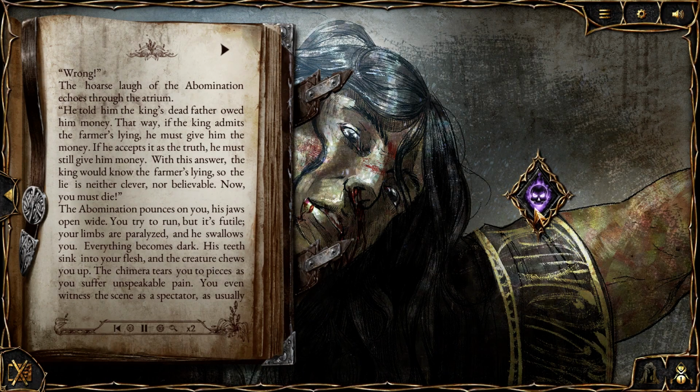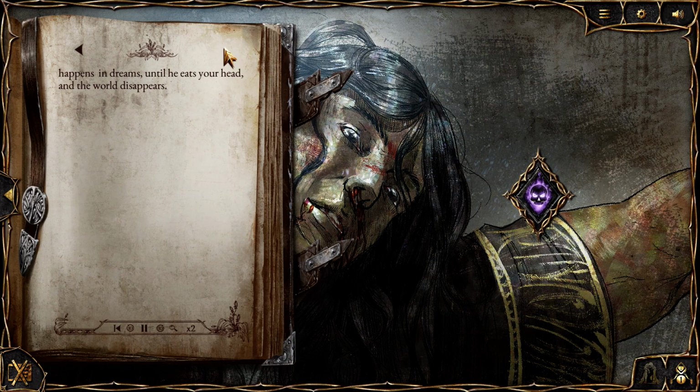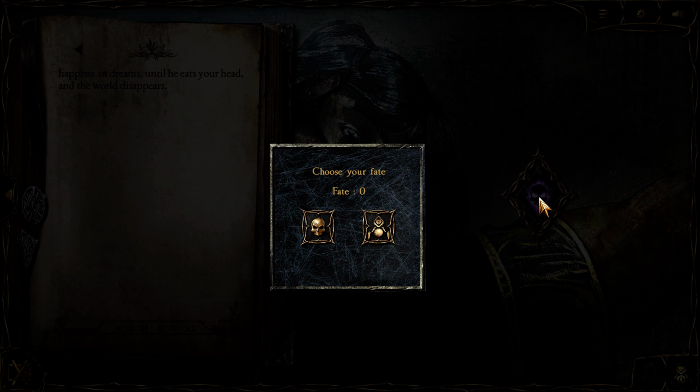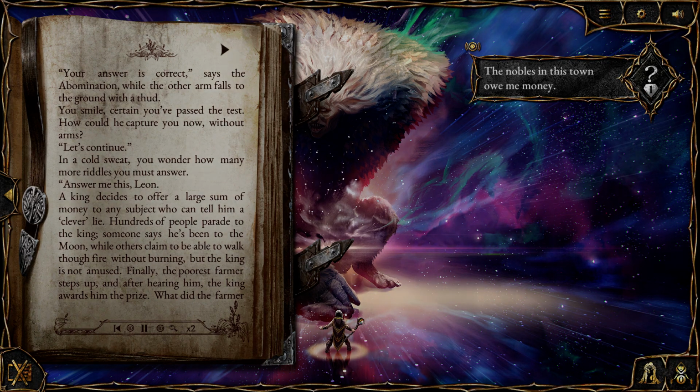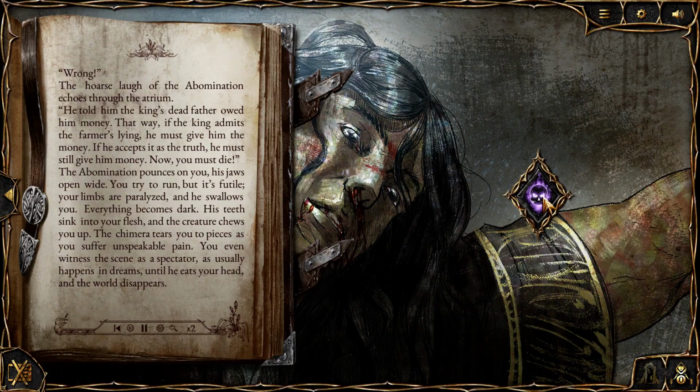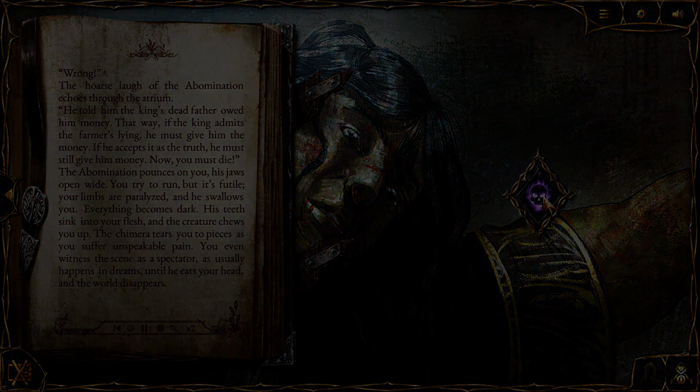Wrong. The hoarse laugh of the abomination echoes through the atrium. He told him the king's dead father owed him money. That way, if the king admits the farmer's... Your answer is correct, says the abomination, while the other arm falls to the ground with a thud. Wrong. The hoarse laugh of the abomination echoes through the atrium.